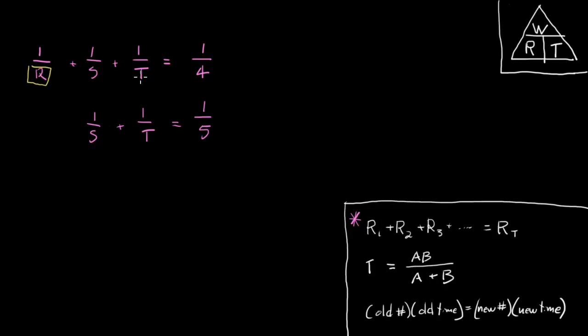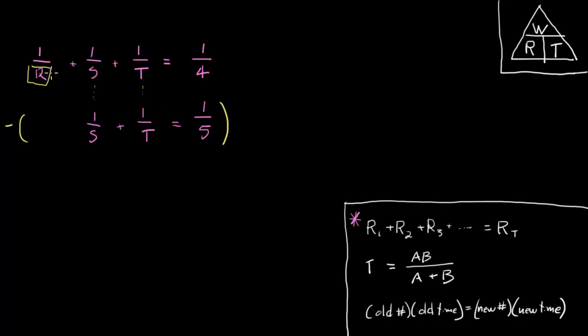Well, one reason I wrote out the equations like this, with all the pieces lined up, is just to make it a little easier to see if there's an opportunity to use combination to cancel out some variables. And here we're in really good shape to use combination. If we just subtract this whole second equation from the first, then the S terms are going to cancel out, and the T terms are going to cancel out, and we're just going to be left with R. So let's definitely do that.